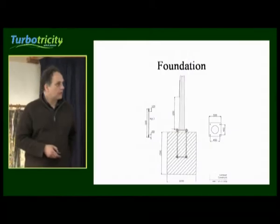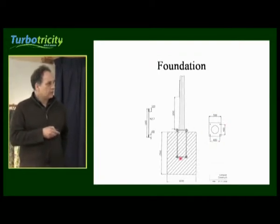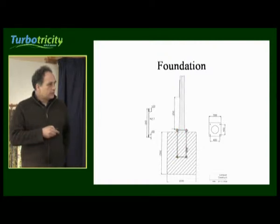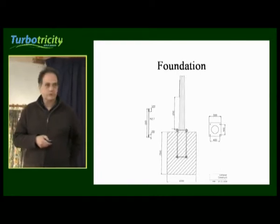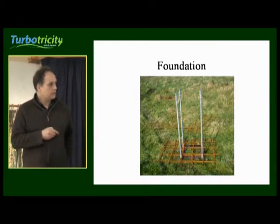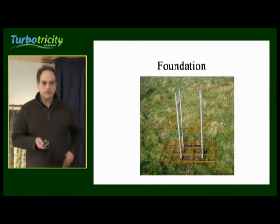This is the foundation for our 11-metre tower. You can see the height is 1.5 metres and it's 1.2 metres across the bottom square. There's a plate that goes in on top and at the bottom — the top plate is removed once the foundation has set. The bolts are 1.1 metres long studs. You assemble the plate, slide the steelwork down, hold it at the top and drop it in as you're pouring the concrete. As an alternative, if you use microfibres in the cement mix, you don't need to use steelwork.